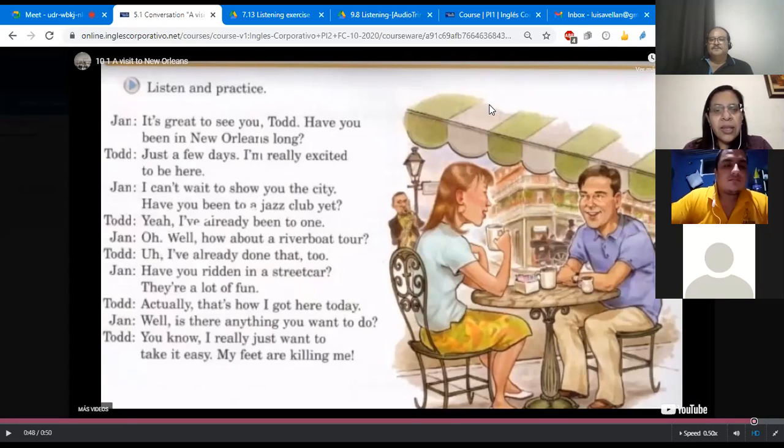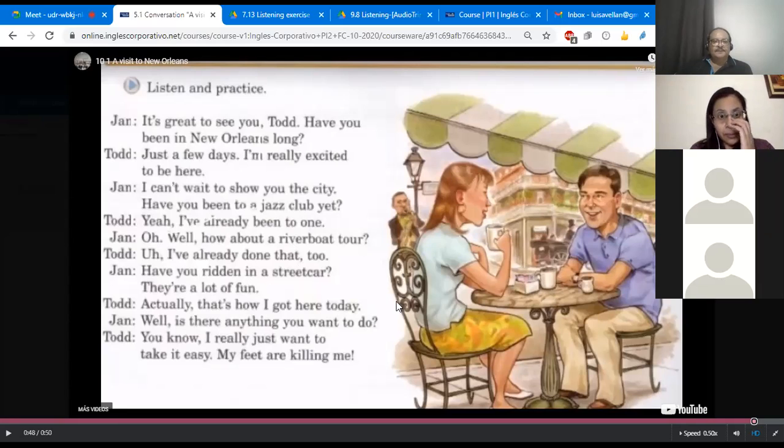I have an answer, teacher. A streetcar is like a carrito chocones. No, that's in San Francisco. Remember, the streetcar is like a little train. Oh, in the street. Okay, okay. They call it tranvía, I guess. Tranvía. Okay, okay. In New Orleans, they have something similar to this. Okay, thanks. That is a streetcar. What else?